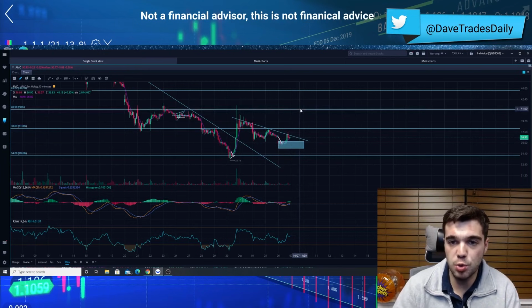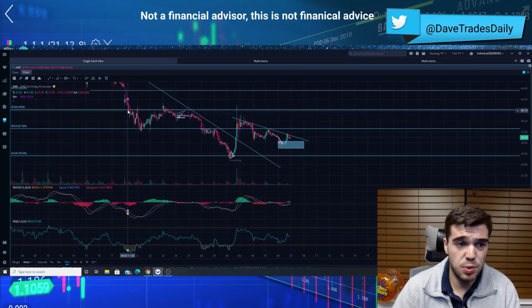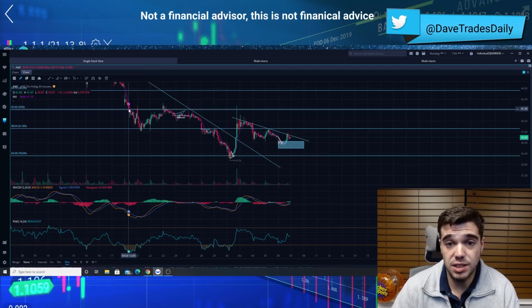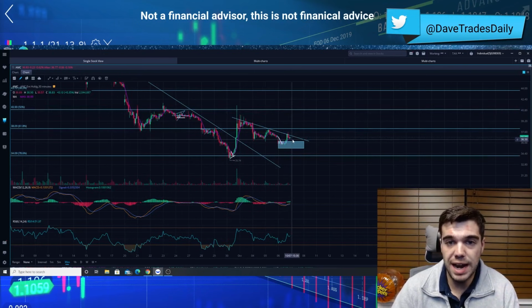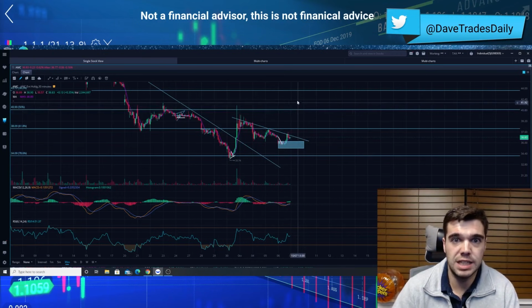And that is really where I want to see AMC cross, since we haven't been able to cross past this range since all the way back on the 20th of September. So for quite some time, we have been below this level over here of the 50% retracement. And the next big step for AMC is crossing back over into this direction.